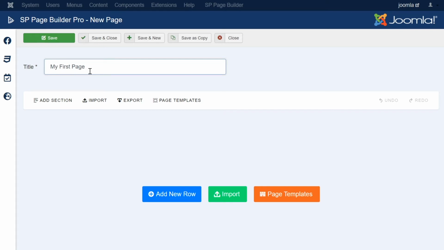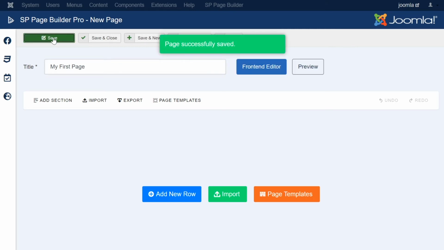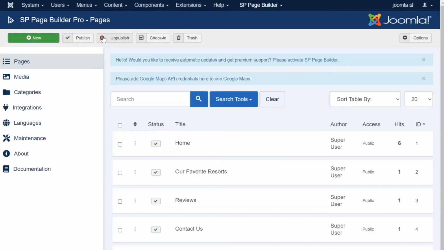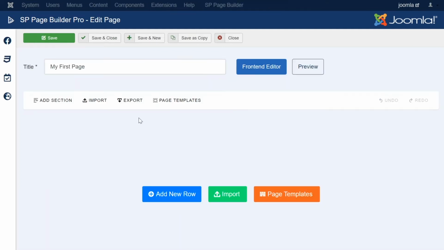Once a title has been defined, you can save the page by clicking Save, and a pop-up message will indicate if your save was successful. SP Page Builder additionally has several more save options when it comes to managing the status of your page. Next to the Save button, there is a Save and Close button, which simply saves the page and then closes the page safely. This button is a useful time saver, and it saves and closes the page at the same time as the name would suggest.